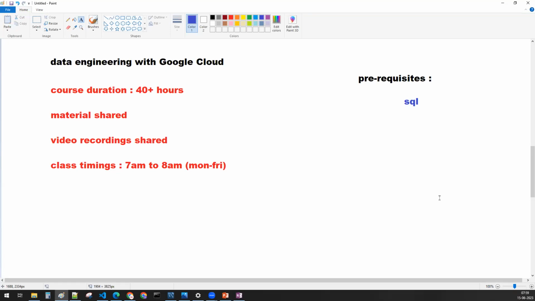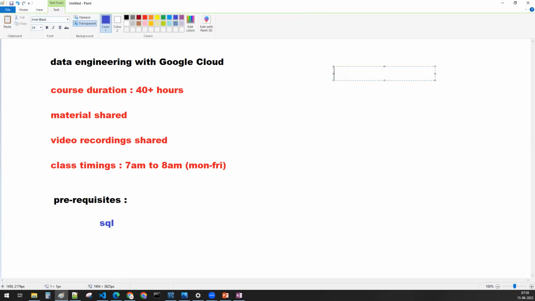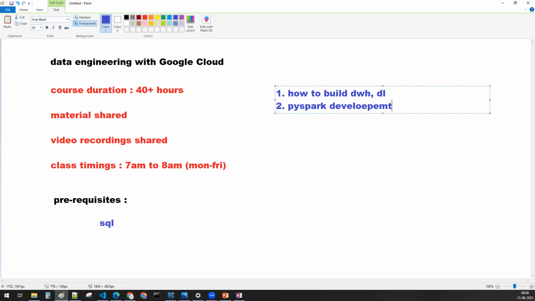So the main agenda of the course, what I would try to explain is that my course is going to be like this, guys. By the end of the course, I want you to have this kind of knowledge. You will come to know how to build data warehouses and data lakes. Practically you will be able to build the data warehouse and data lakes, and data processing, or you can say PySpark development, Apache Beam development. You will be learning these things by the end of the course. And the fourth thing is Apache Beam SQL development. And the fifth thing, you're going to think from the perspective of architecture.